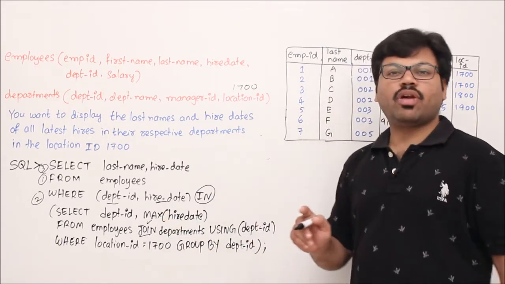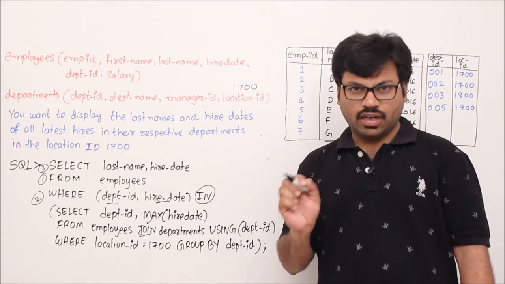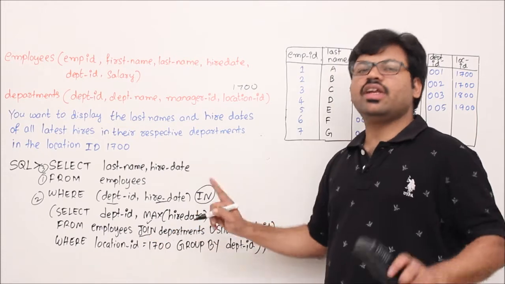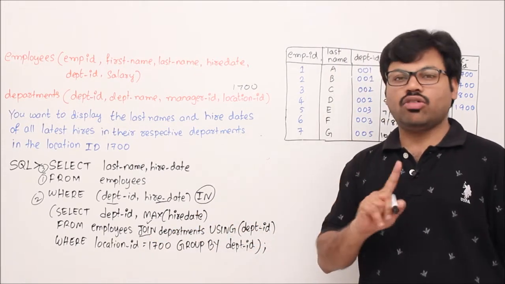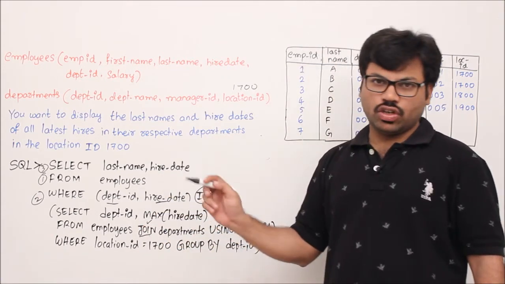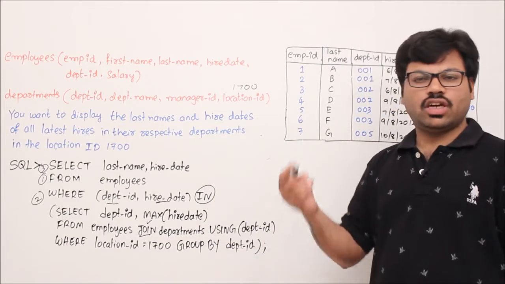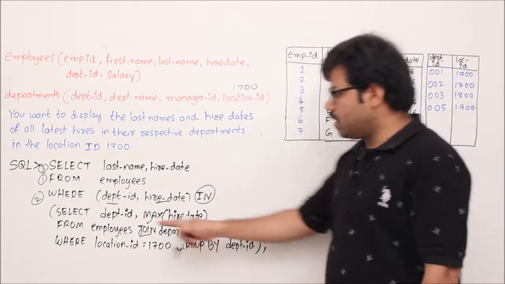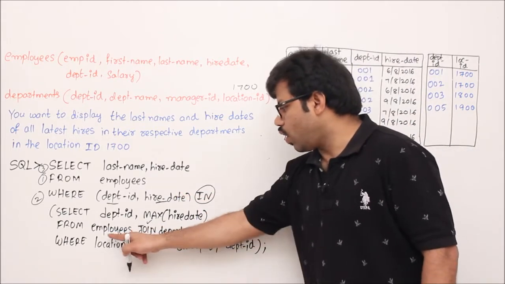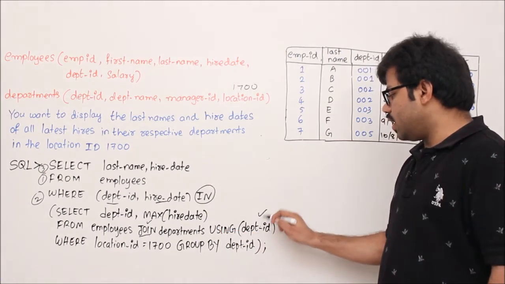Okay. So remember from now onwards that the inner keyword and outer keyword are not compulsory, right? But if they mention only a simple join, it is definitely inner join, not outer join. For outer join, they write left join or right join or full join. Because they did not write anything, this is definitely inner join. We don't have a choice. Now we will see, use this as inner join. That means it's a Cartesian product. So we are joining employees and departments using, now there is a USING condition, department ID.